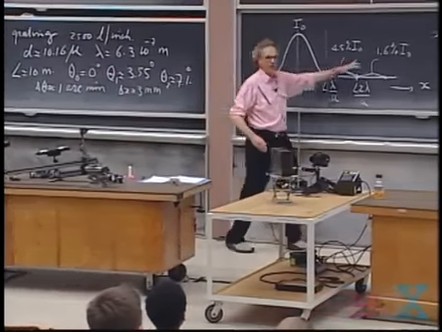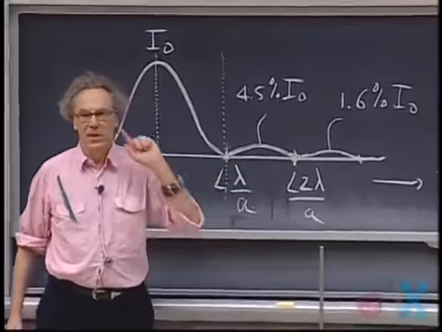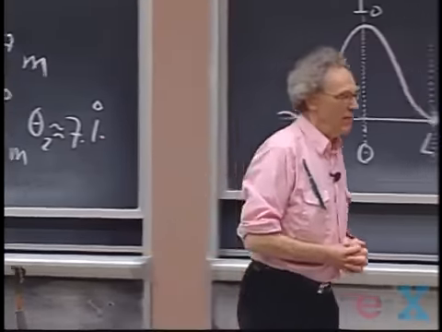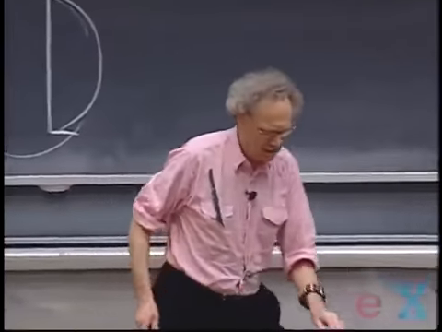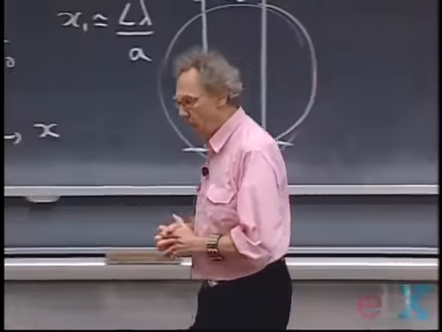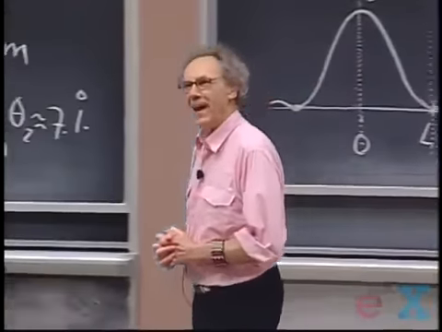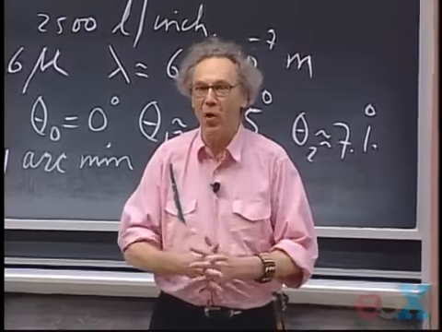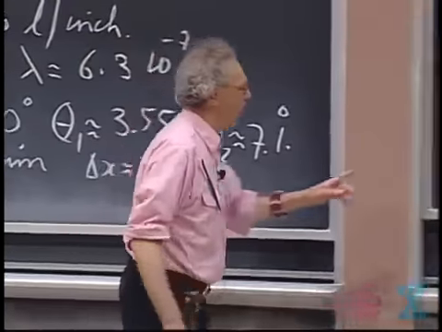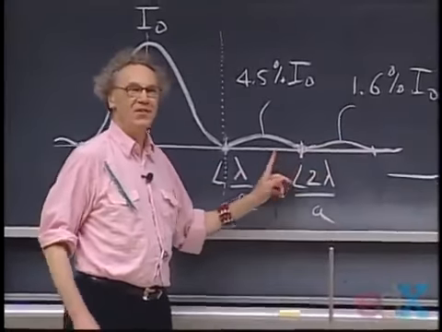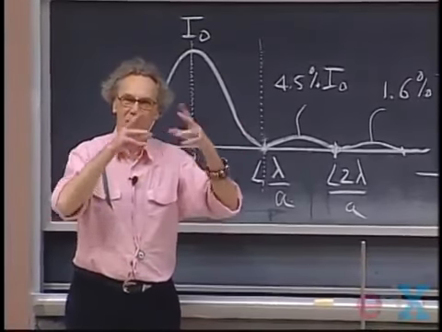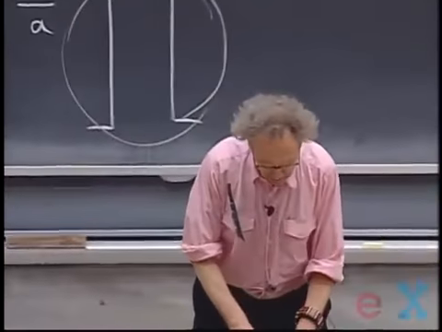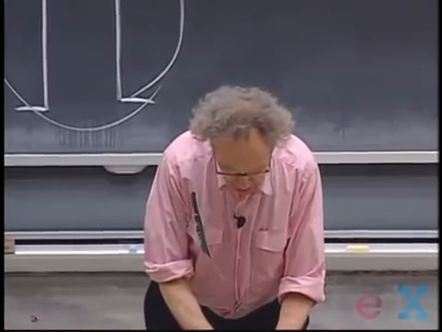So you see a beautiful pattern here, very well-defined dark lines. You now can use this little slit that you have, put it in front of your eye, and I'm going to make you see this in white light. You would see all the features that you're supposed to see, but it's even more interesting in white light, because with white light you have a little red, a little blue, a little yellow, so these minima will fall at different locations, of course. You don't see it as distinct as I showed you in green, but you see very distinctly the center maximum, and you see the dark lines on either side.